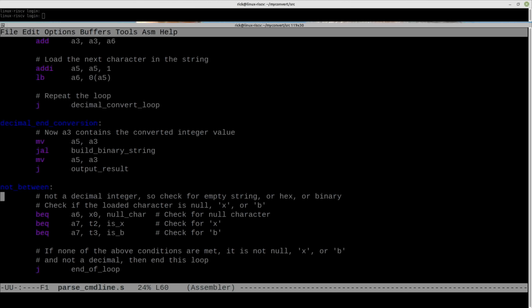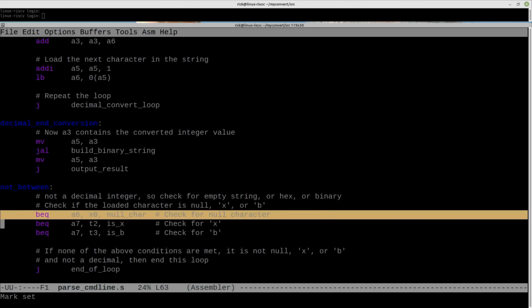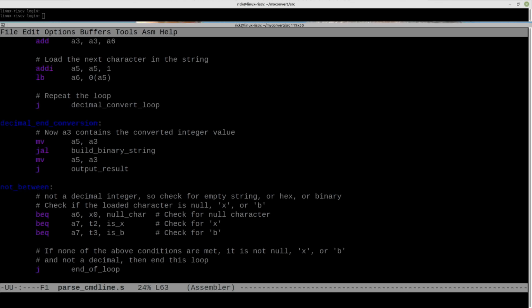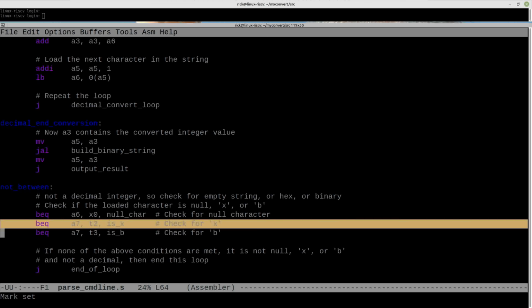If it's not between, it means that it wasn't an ASCII value 0, 1, 2, 3, 4, 5, 6, 7, 8, or 9. And so it now needs to check to see if the next letter is an X or a B. And then depending on whether it is, or it's a null character, which is an end of string, then it'll jump to null character into string and it'll just fail. But if it's an X, then it's a hexadecimal and it'll jump down to that conversion.